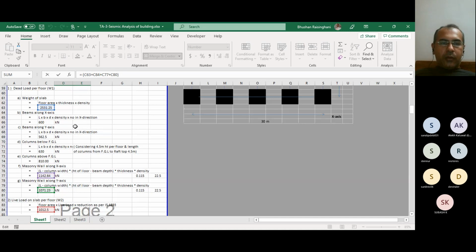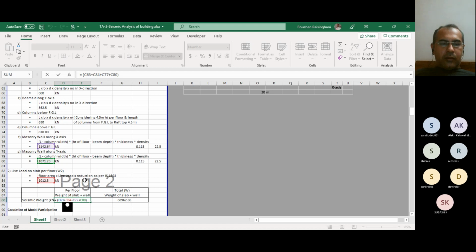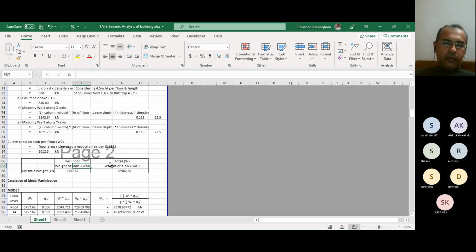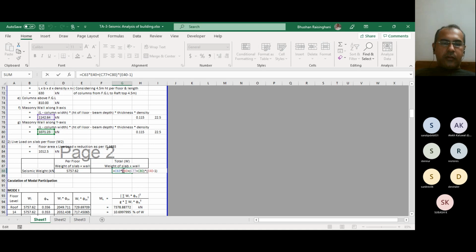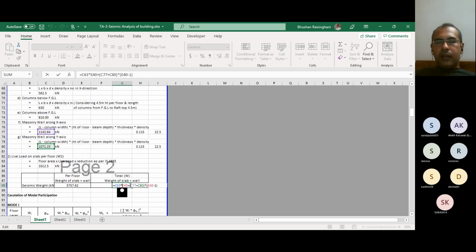Clear. Here you can see the weight of the slab, which is the same in x and y direction, then the masonry wall in x direction and masonry wall in y direction. So this is slab plus wall, and the total is there. Then take the number of infills on each floor and multiply by that, so for the total building we will get the answer.